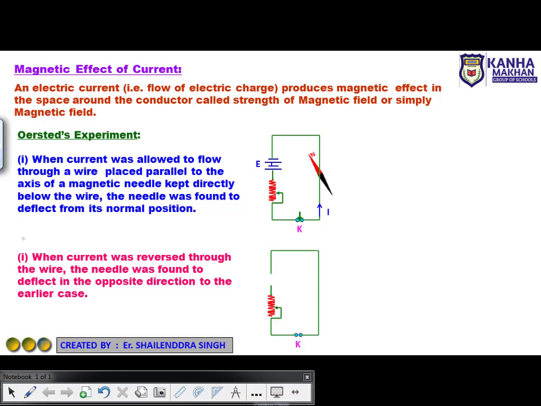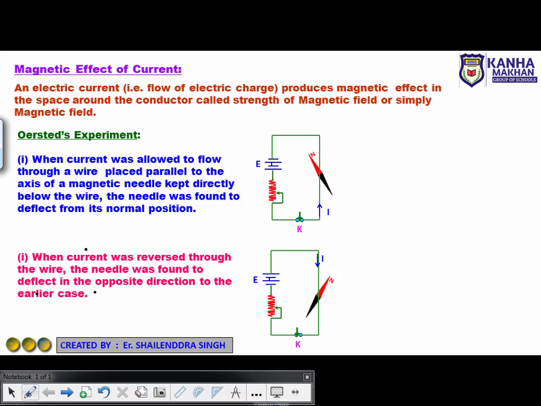How? Just see here, it is given that again it is the same circuit, but in that particular condition you are observing that the battery is just opposite to the earlier one. Its polarity is just reversed. And now current will be released in that particular direction. How is it possible? You just see here, the battery is inserted in the circuit and current is released by the battery, and you will observe here the needle gets deflected again.